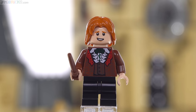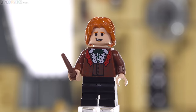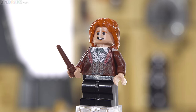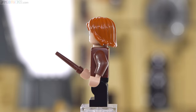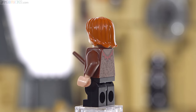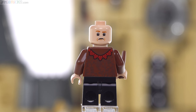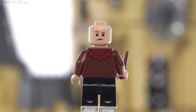Last but not least — but kind of least — Ron Weasley, with the hand-me-down outfit. A lot of the torso print is actually quite subtle because of the closeness between the two tones: it's a gray printed against brown, so it's difficult to see. But the torso print is done well and very well detailed around the back too — a complex, non-repeating pattern. This is another figure with two faces; I like the one face especially — it has a subtlety unlike most things from LEGO, not just a straightforward happy or mad expression. You can see some thinking in there.